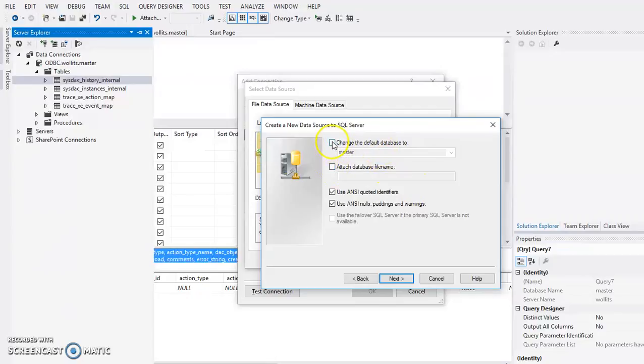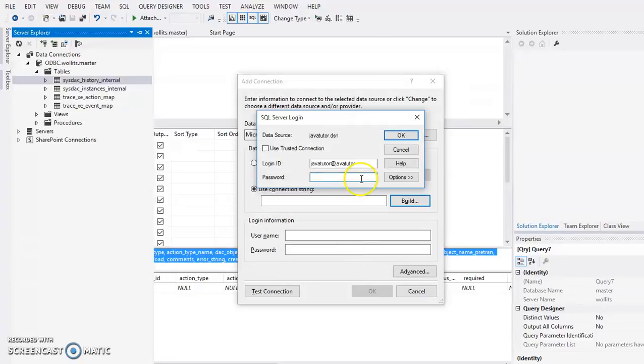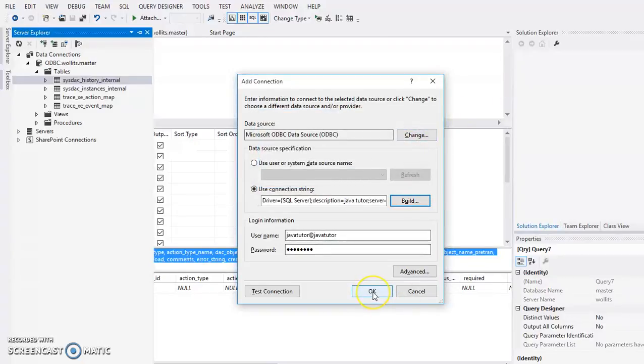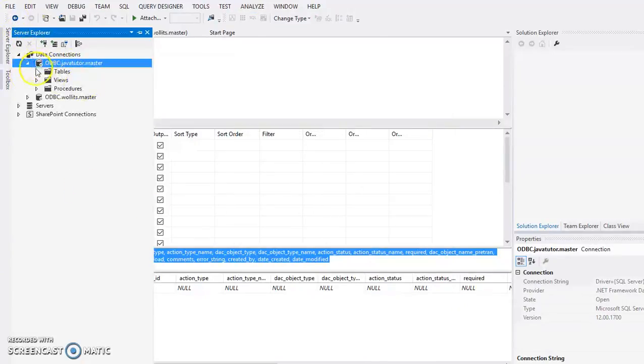Change the default if you want to change, but now I'm going to leave it as default and finish, and click OK. And I'm going to connect to the database now by typing the password one more time and hit OK. Once it's connected, hit OK, and you will see the list right there. So it's an empty database. That's going to be like that. All right, so that's how we connect to the database.